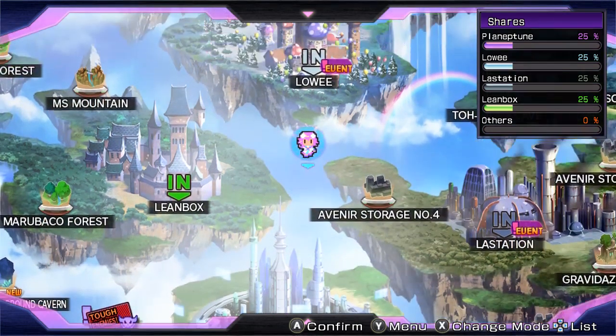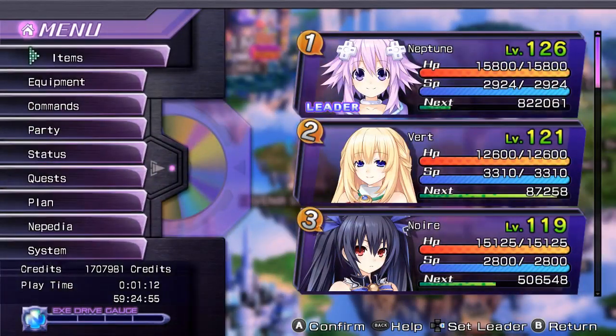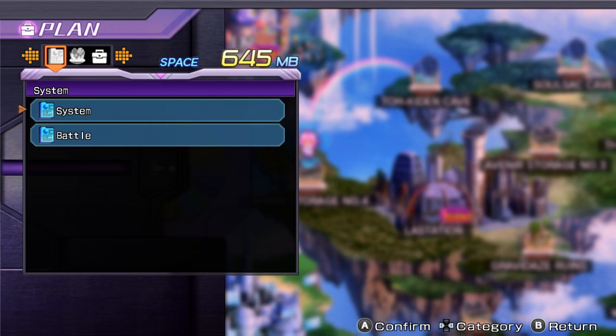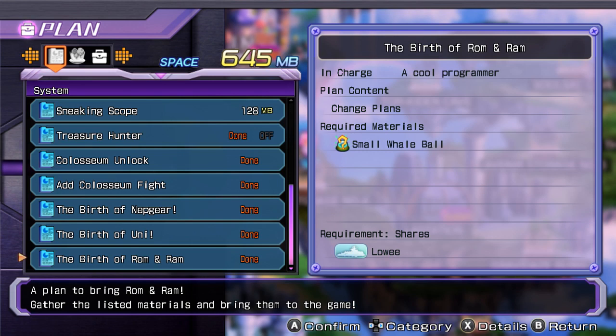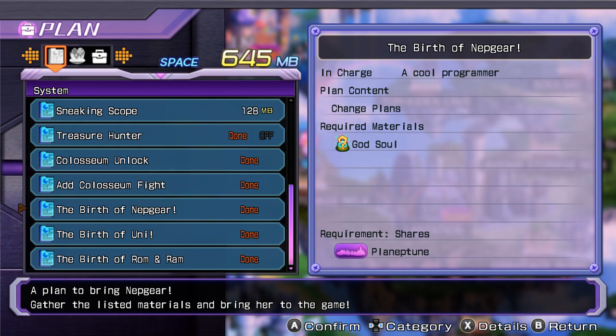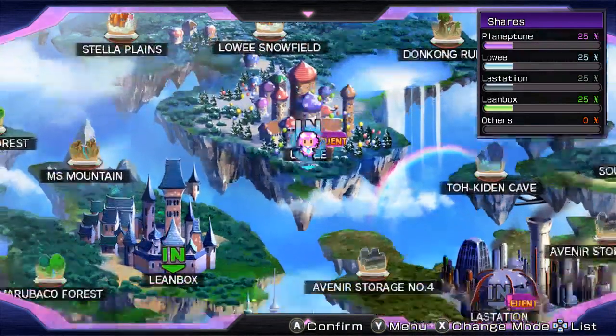Good things about this, for the clans, where are they? There they are. Birth of Nepgear, Birth of Unni, Birth of Ram. You only need to get it up to 30 to get the plan, and once you've done that, you don't need to worry about it again. Then you just need to get it up to 50% to actually be able to do the plan, and then you can reduce it down again once the event is activated.